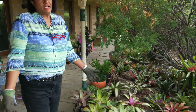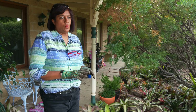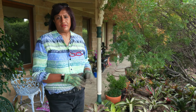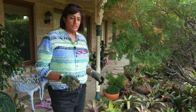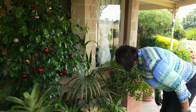You know, I mean, the best place for them to grow is in Queensland, and Queenslanders, I guess, would know more what else needs to be done as far as hybridizing them and cross-pollinating, which I really don't focus on. And we'll see you shortly about more of my bromeliads right in front of the house, which is a different type. Bye-bye.